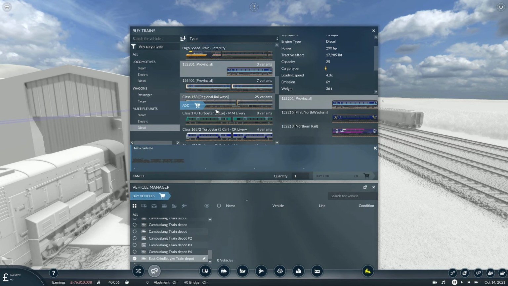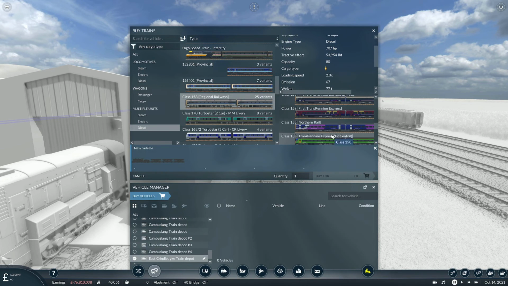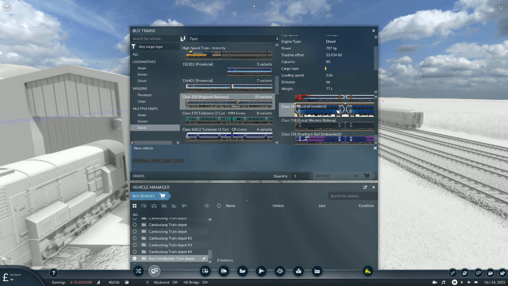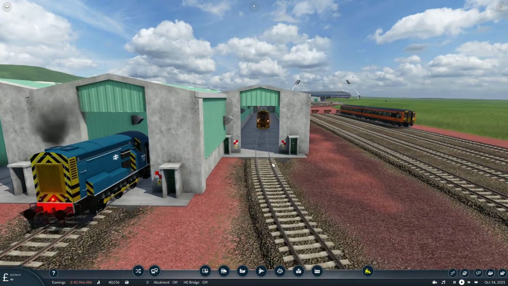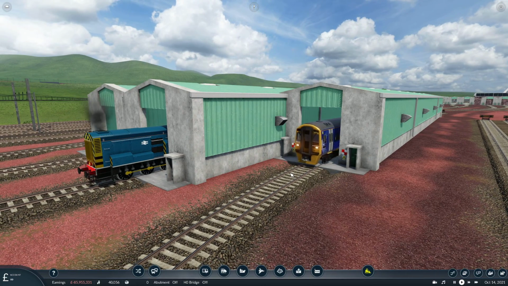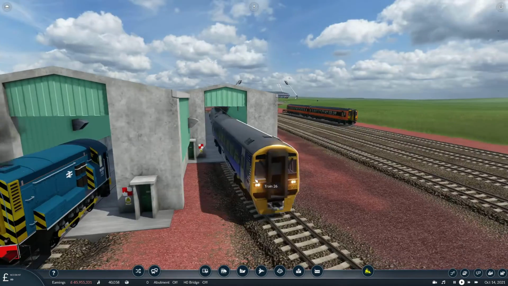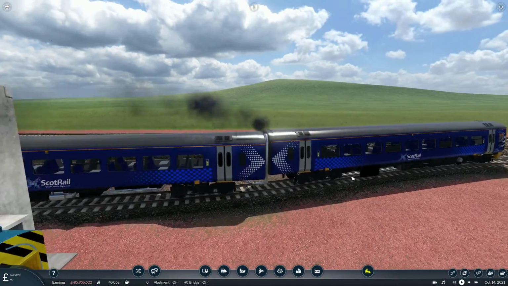There's a 152s as well. Should we just put one of these on? At least we've got the livery. We haven't really seen one of these for a while. Buy. And we'll put you on that one. And away she goes. There we go. We've got a 158 doing it. Been a little while since we saw one of those.